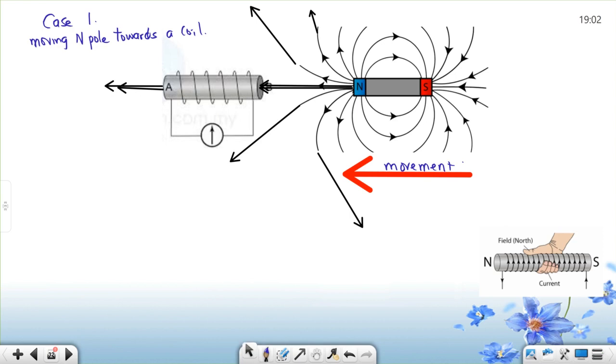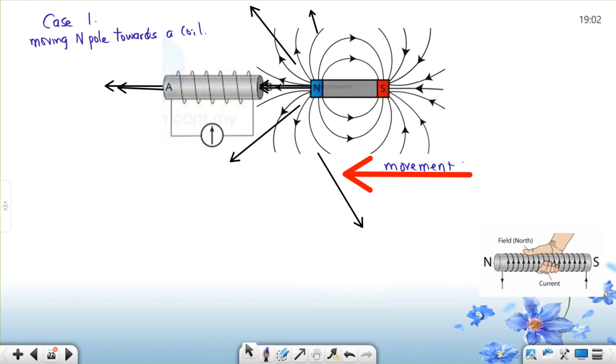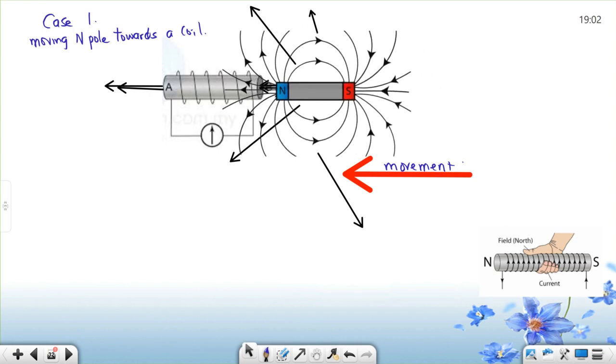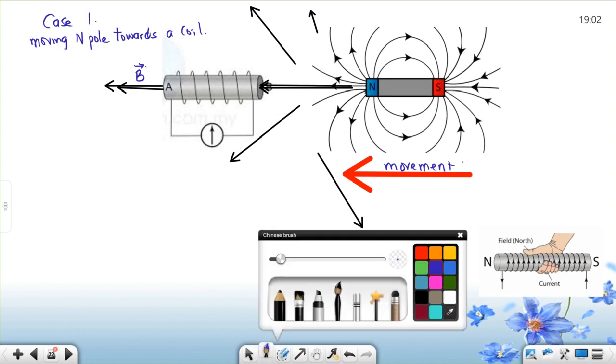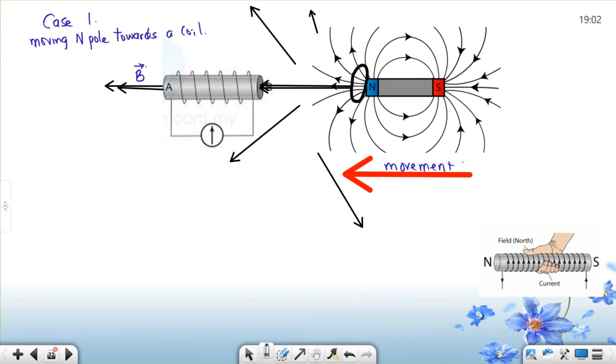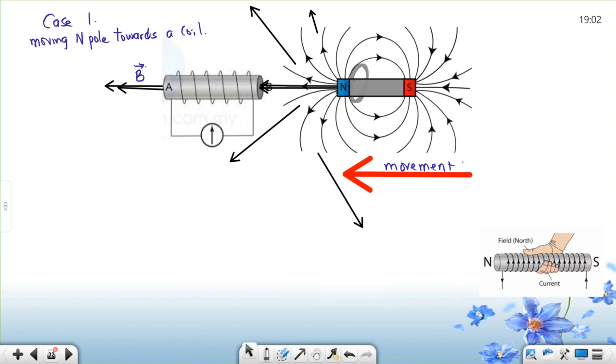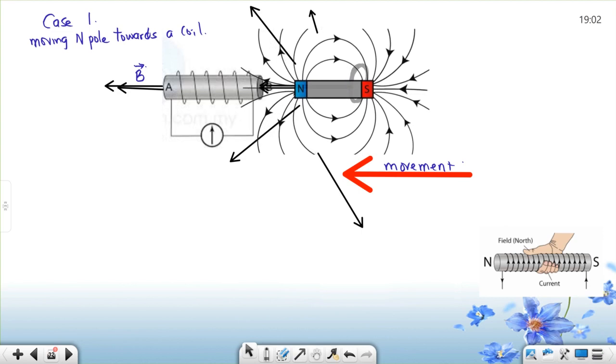If we move the magnet towards the coil, I'm going to move this. Okay, wait, before we move, we have a magnetic field, right? We use B to represent that. That's a magnetic what? Field. When we start moving, remember that here we have a lot of magnetic field lines, which tells us it's strong. When we start moving, this distance decreases. When this starts moving, it's going to affect what happens here as well.